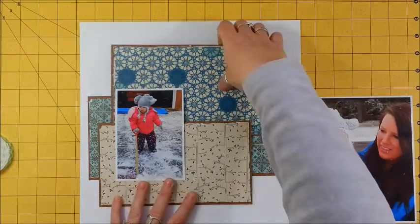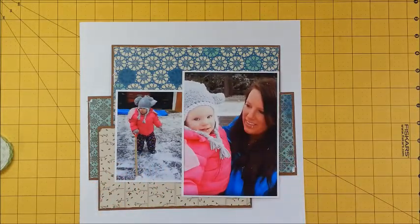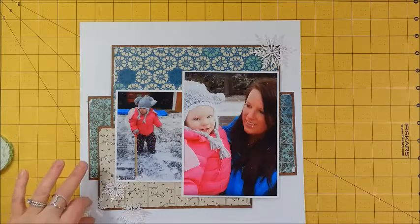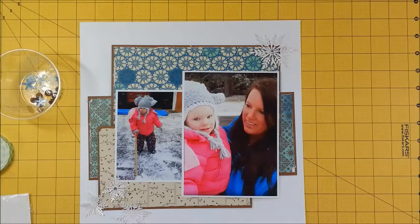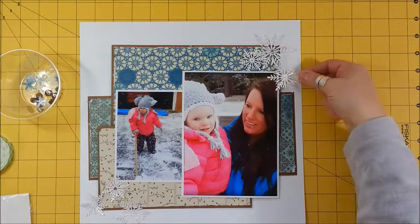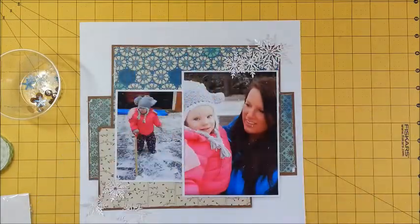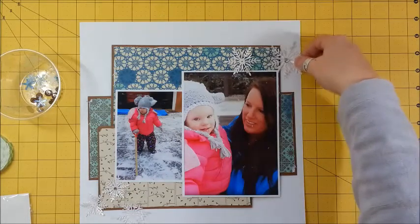All right, let's separate this a little bit more. And the snowflakes that I made for this page are just going to be scattered all over the place. And I did dig out some buttons and brads for that. Let's see. They don't stand out very well. They'll probably get foam tape as well.